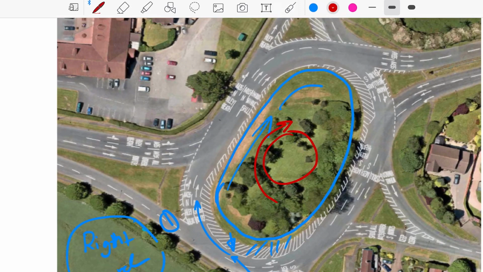Another thing that's special about this one is that from this point you have 2 lanes, which is 1 and 2 here, but in this point you have 1, 2, 3. So which lane do you have to drive next? You probably have 1 or 2 seconds to decide. Think like this: you don't want to get back inside the roundabout anymore. Roundabout is a spiral, you would like to just get out from here. You would like to leave, and you would like to leave at the left hand lane.